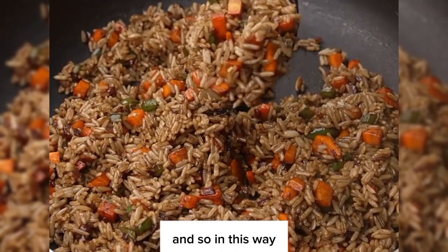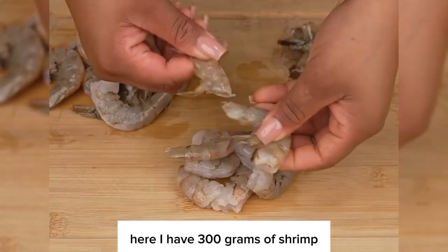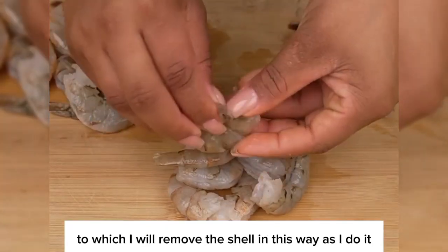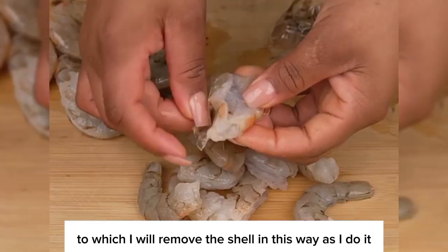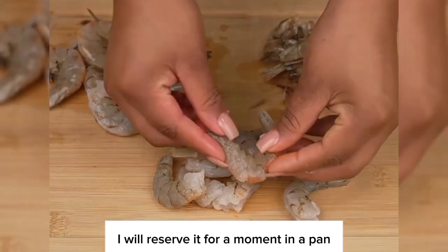And so in this way we should have our Chinese rice. Next, here I have 300 grams of shrimp, to which I will remove the shell, in this way as I do it. Already removed the shell, I will reserve it for a moment.